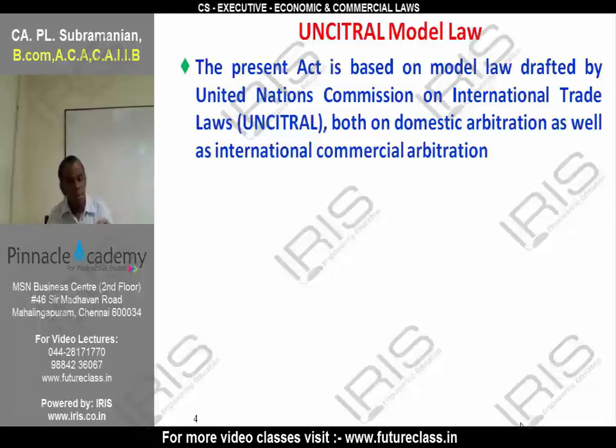Who has come out with it? The United Nations Commission on International Trade Law, to develop international trade. They have come out with a model law for domestic arbitration and international arbitration. That is applicable to all. All the countries can subscribe to that. Most of the countries have subscribed.